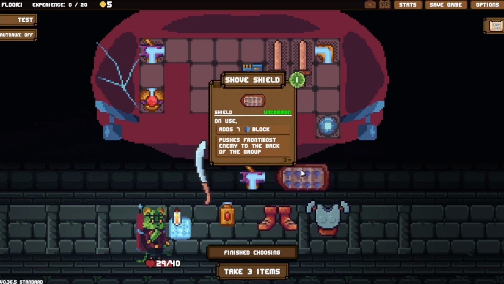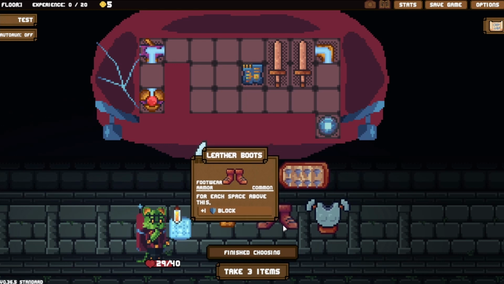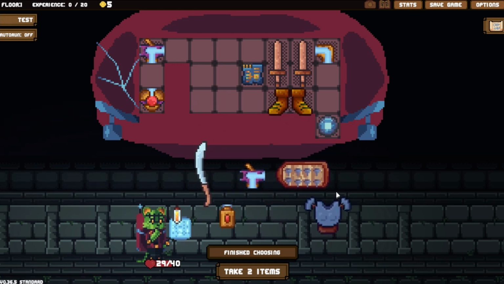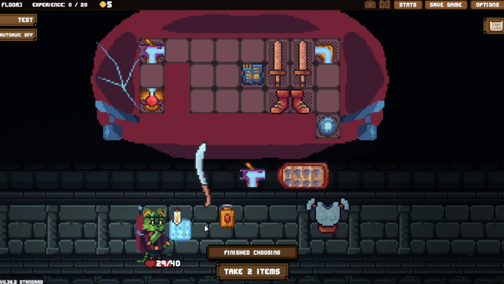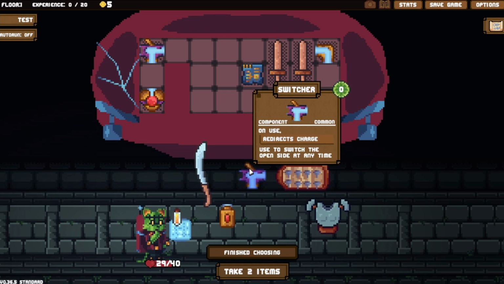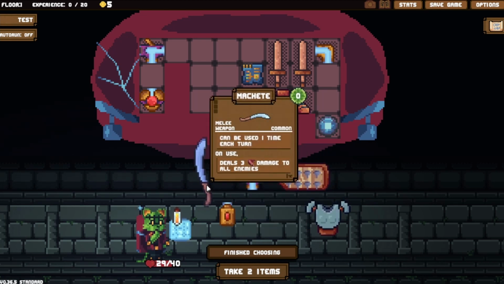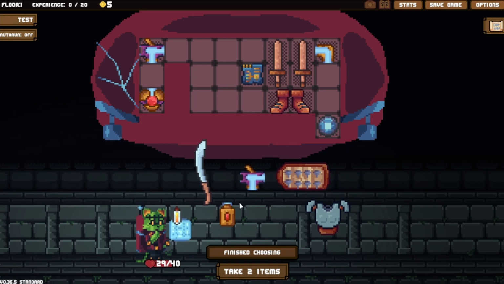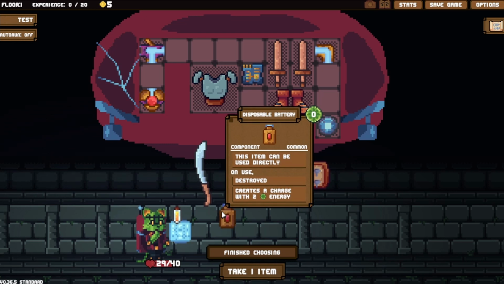In addition, unuse adds 7 block. But realistically, man, we already have a ton of block that's going to be coming in here. For each space above, get +1 block. Dude, you already know. Adjacent and diagonal shields and armor get +2 block. Use to switch the open side at any time. I understand how that can be helpful, but I don't think we need it right now. And also, 2 attacks is kind of dope, so we're going to do that. On use, destroyed.